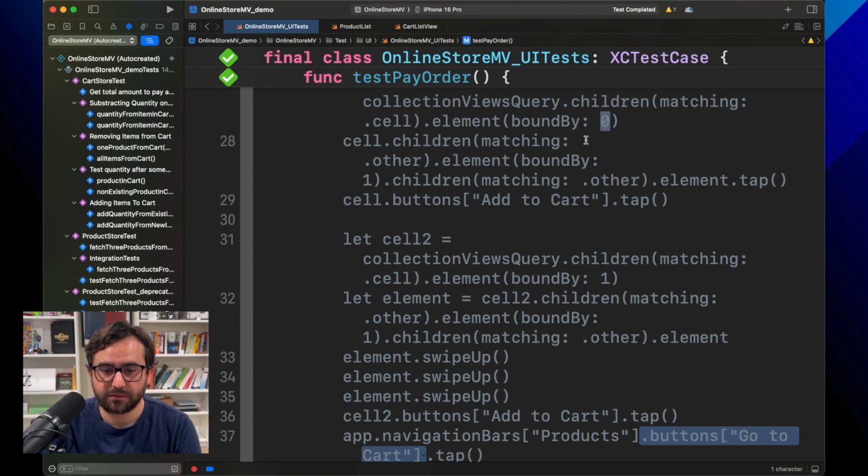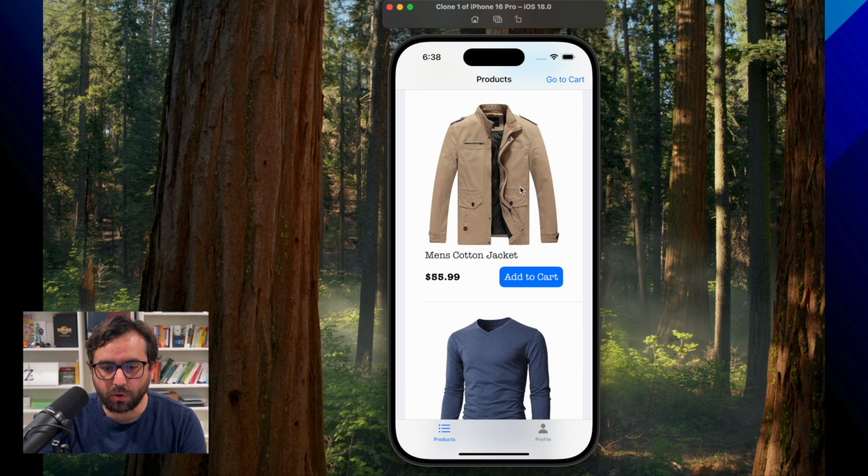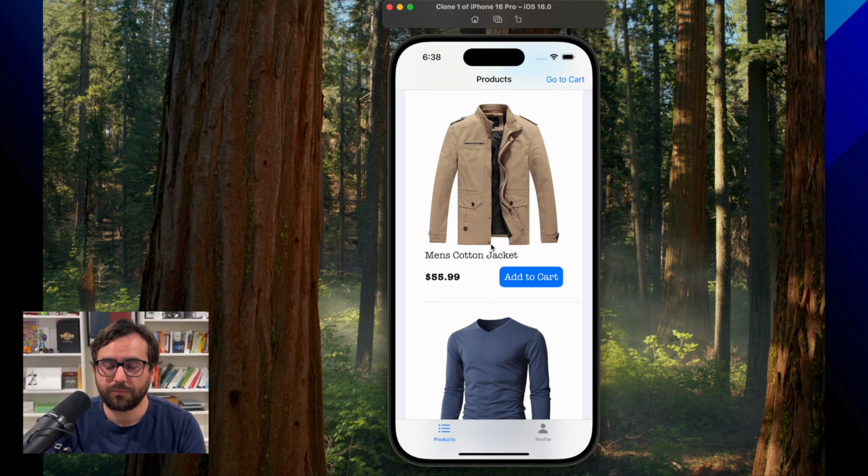Hope that makes sense. Remember, these UI cells right now are 0, 1, but in terms of data, they are different. They maybe are 2 or 3. Okay, hope that makes clear.